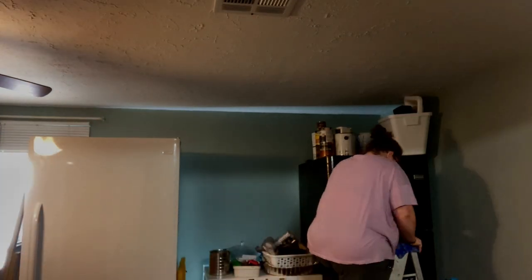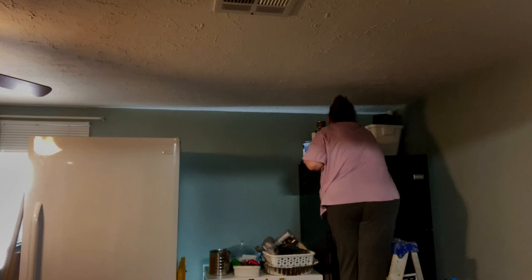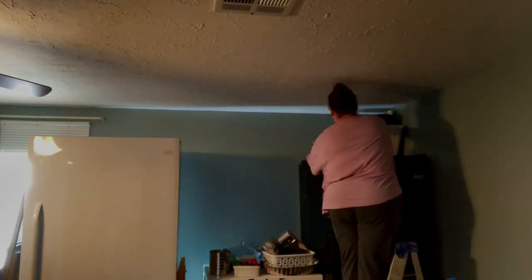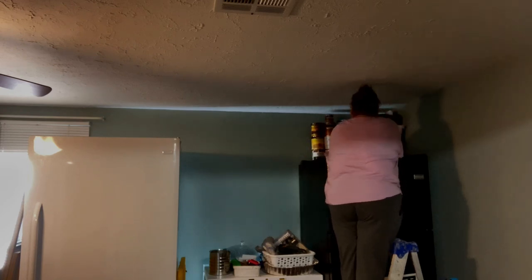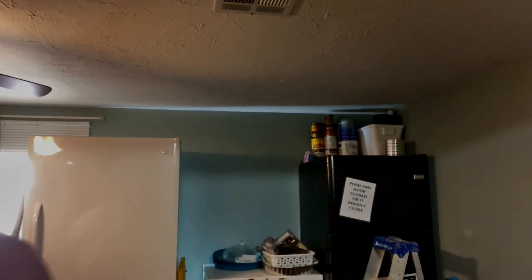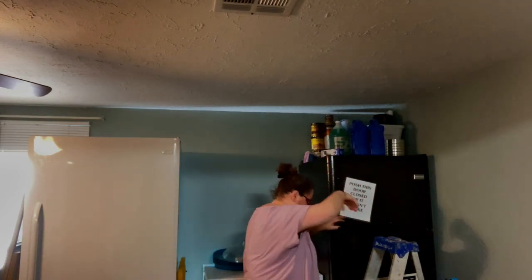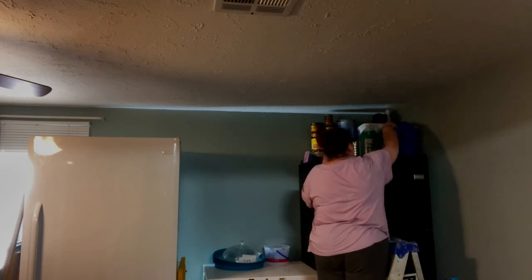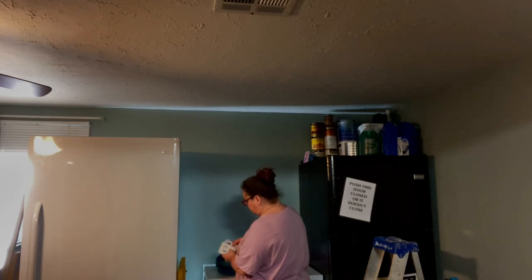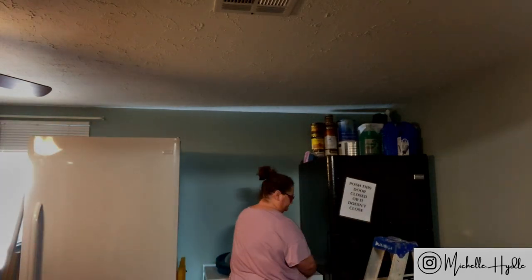On top of this black icebox is where we've always kept the small gallon of extra paint for these walls, and then I have several cans of different stains, polycrylic, polyurethane, and sander. I also have painting trays for when you're using a roller. I've always just kept all that kind of stuff up here — I'd prefer it be in the shop, but I like it to be in reach. I don't do projects very often, so it would probably be fine to put it out there, but for now it's all stored up here.